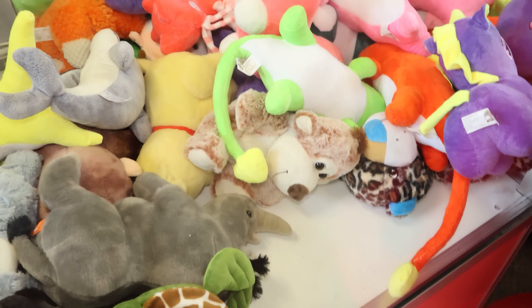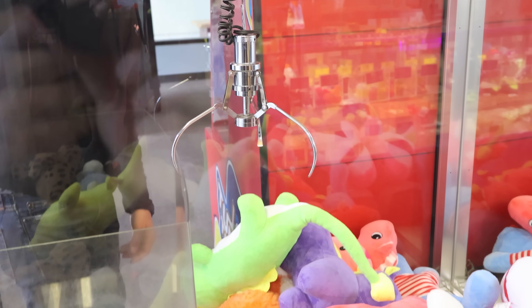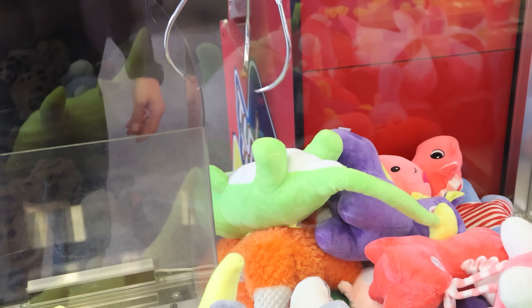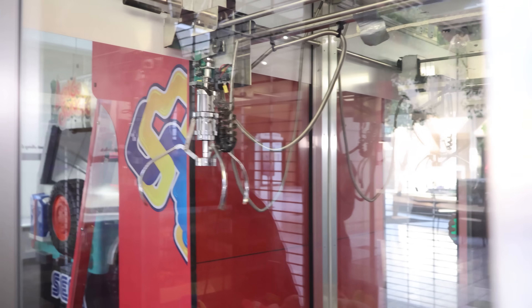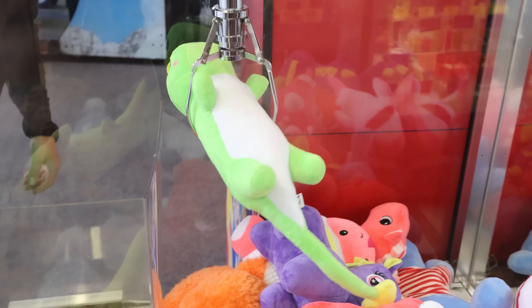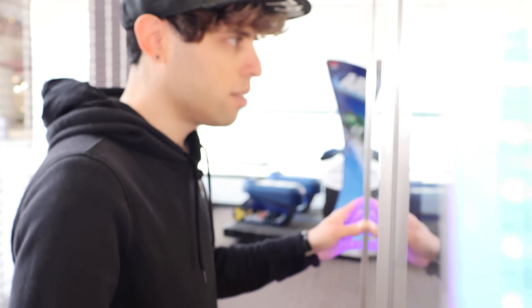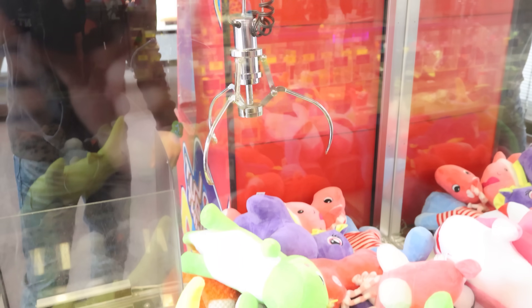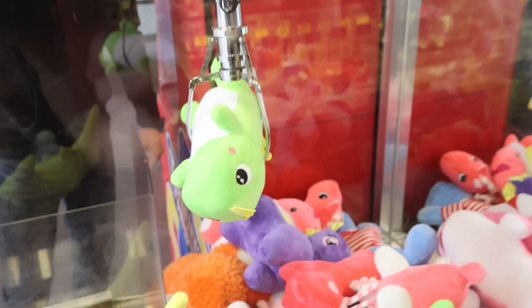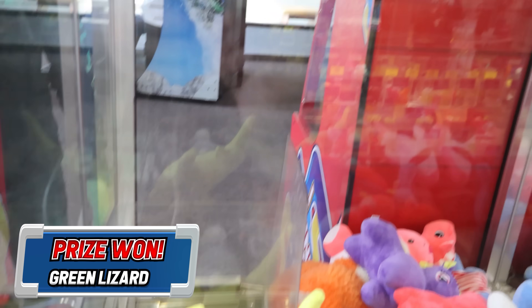We got that little gap there now - that's what you gotta look for. I'm going to try and win this guy - it's basically the green version of the one we gave Kaden. I hit it - that's what you don't want to do. This one's going to be tough because we can't hit that. Oh, that's got him - there it is! Why does it keep going? I hate these things, they're like hot dogs, so hard to win. He's right there, I can't leave it. There it is - come on! See how it's dead center and not tipping? That's ideally how you want to get them.